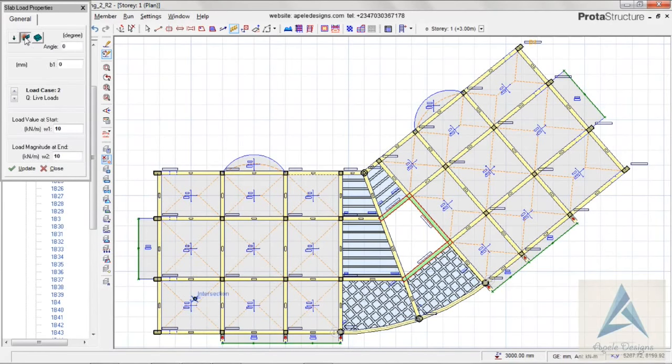So let's move to line load. You see the values for the dead and live load. We can change these values, and let's start by placing our line load. You can click any point and drag the line.